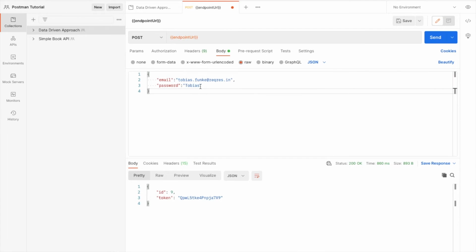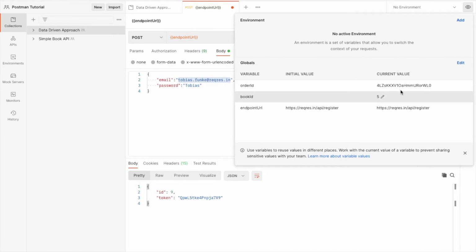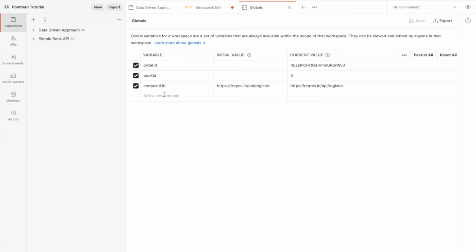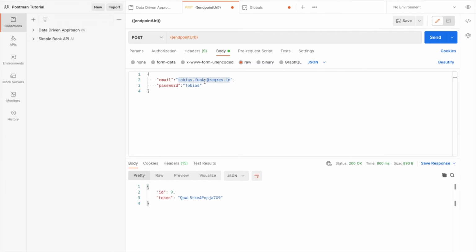Now, because these are the parameters which we are giving, let's create another variable. I click on edit, I create email over here and give the name, and the initial value I'm giving over here.